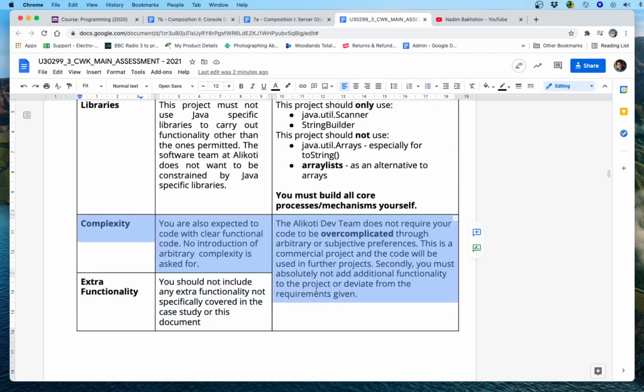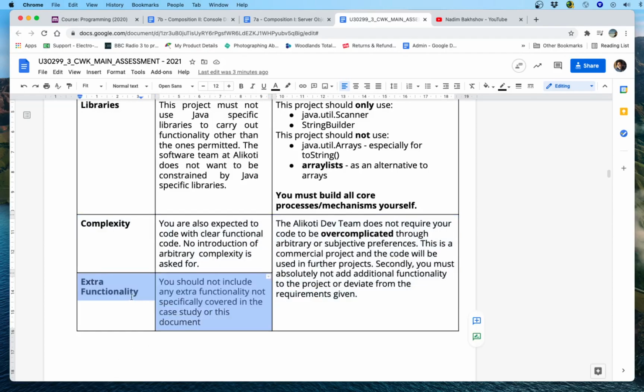And finally, perhaps the most important one is that we don't want your code to be overcomplicated. Whether you like a piece of code or not, whether you like doing things in a certain way, I'm not interested in at all, and no one will be. What we're interested in is you solving a problem in the cleanest, simplest way possible. If you end up using a slightly complicated coding structure, make sure you justify it, because if you don't and it just seems a personal subjective thing, you'll lose marks. It'll be treated as overcomplicated.